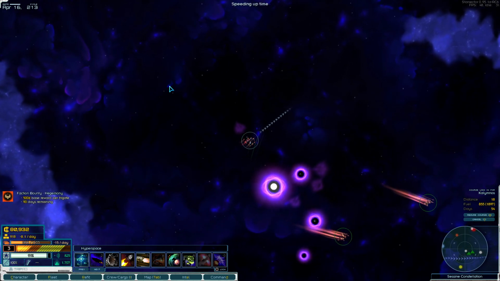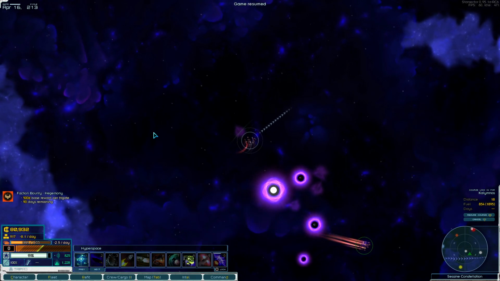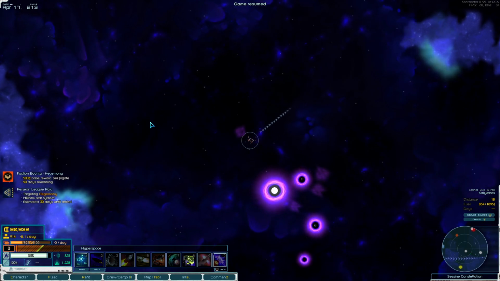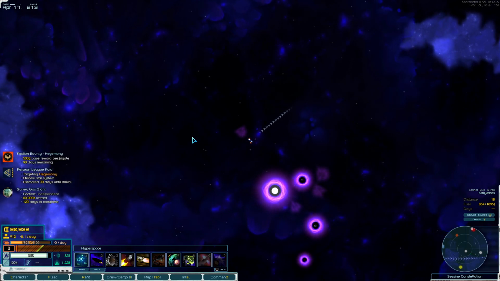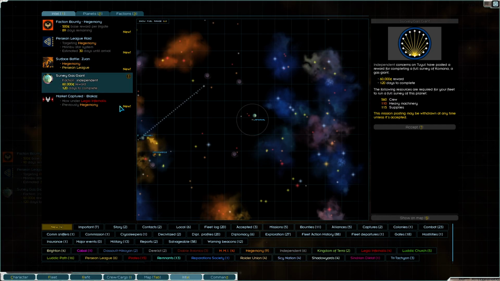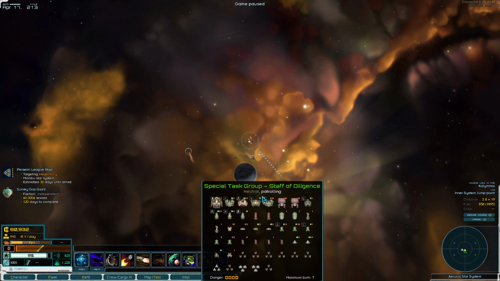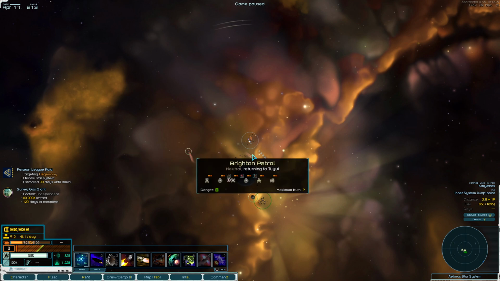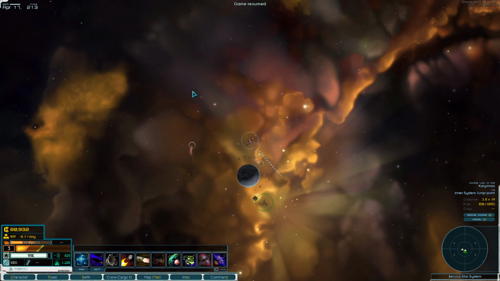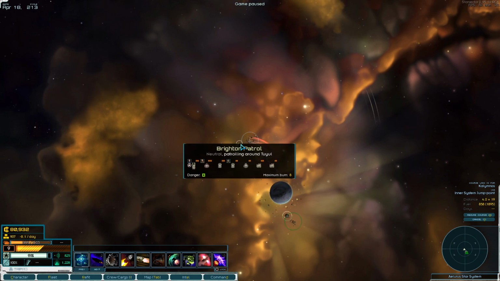So let's turn our beacon on. And then we need to hostilize these people again. Survey a gas giant. Anything we can do to make money that puts us on the right side of the map. We actually don't have enough heavy machinery to do that, so I'll have to fix that in a second. Brighton. How do we piss off a patrol here? I think we just punch them.